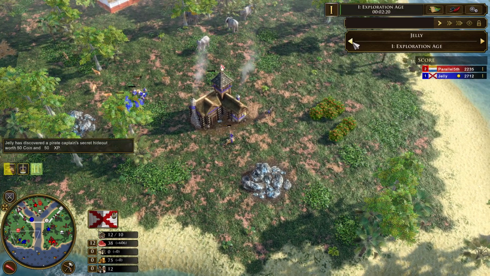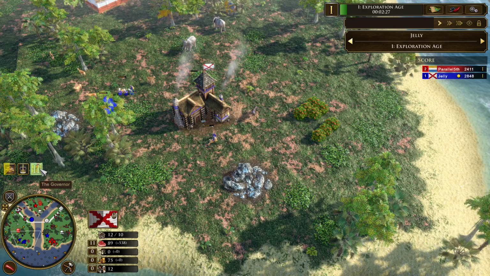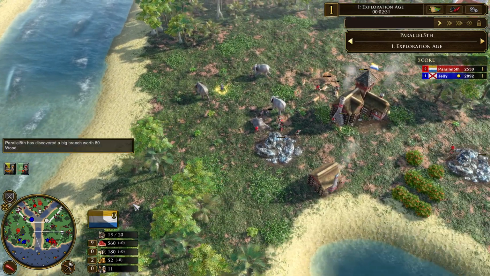Capitalism is about 2-3 villagers worth of coin income, so he's going to be feeling like 14 or 15 villagers once he's up in age 2, but obviously the 12-10 is giving him that extremely fast age up, and looks like he's going up with the governor as well. So it's going to be the tower and the 200 gold.